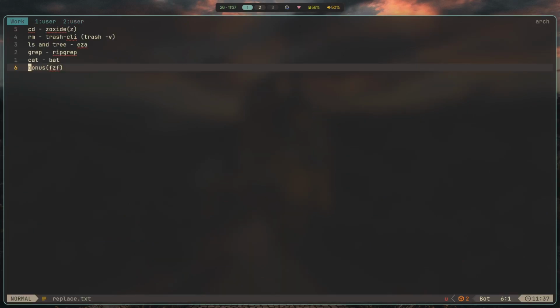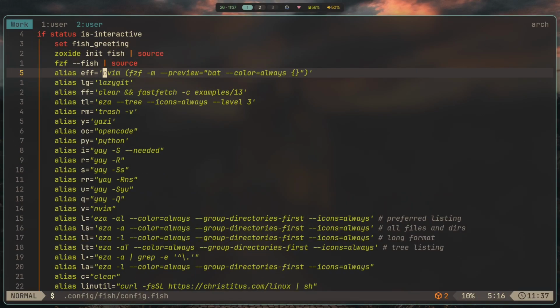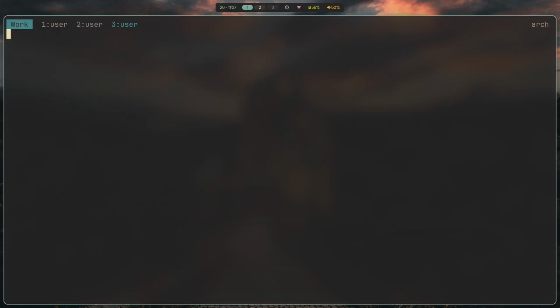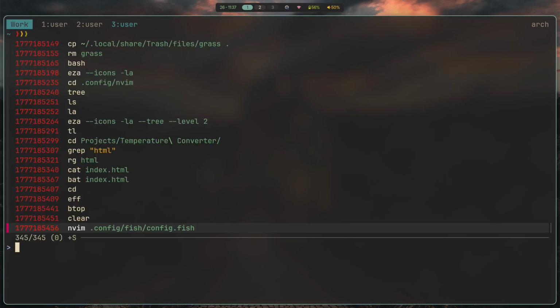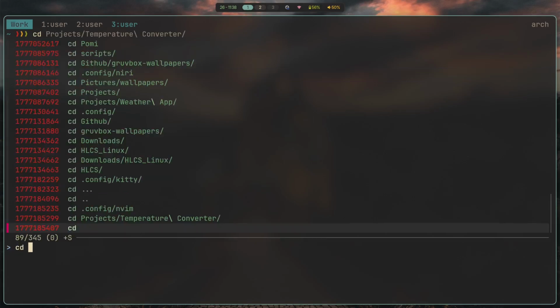Next, we are done. Now I will show you how to use them more productively. We can set zoxide on startup on fish shell using this command, and also fzf on startup. You might ask why. So you can do cool things like Ctrl L and search your previous commands, or cd into where I have cd'd lately.